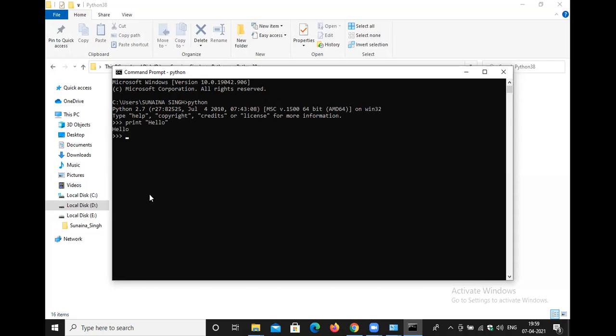What is the difference you have seen here between 2.7 and 3.7 or 3.8 versions? Print is a function in case of 3.7 or 3.8, but here you can use print as a command as well as a print function.